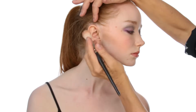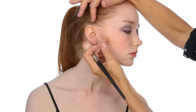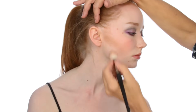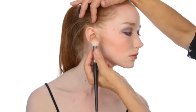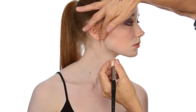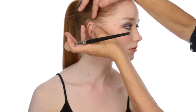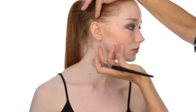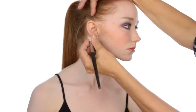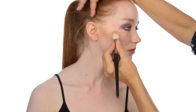This is what contour is really all about. Coming straight down from the ear, under the bone, which is this bone here, straight down here and stopping at the brow. So you literally come down here and stop, okay? Now, if you suck your cheeks in, you might actually find you're going way too far down. So stop here. I'm just going to blend this in, taking it way into the ear. I don't want anyone to think this isn't her natural shading, the natural shading of the cheek. So here we go, this is giving you a really high cheekbone. Taking it way back onto the ear, and then down, and then stopping here.